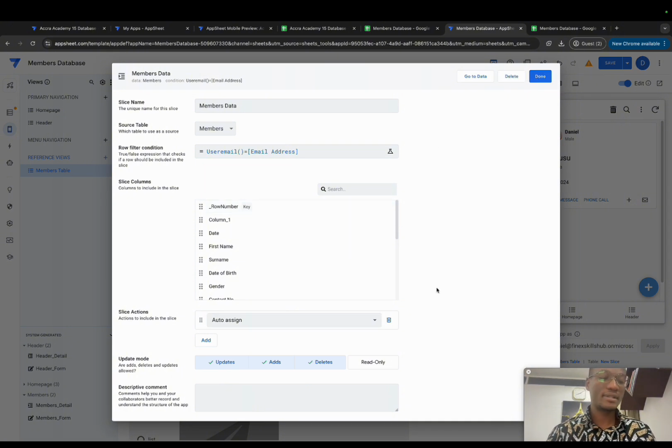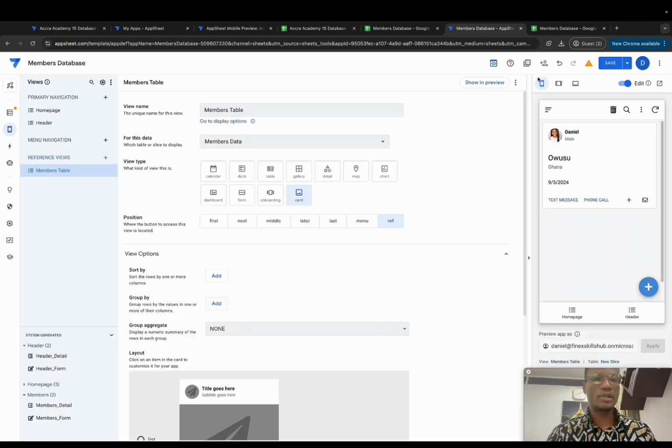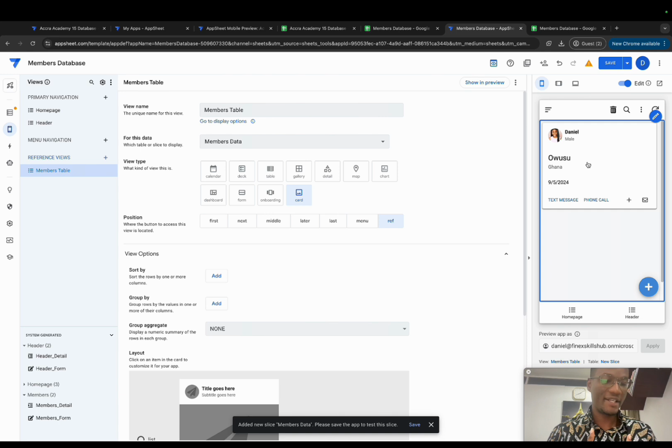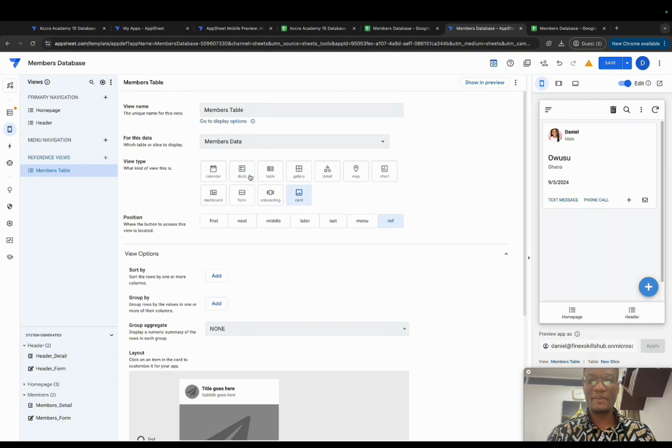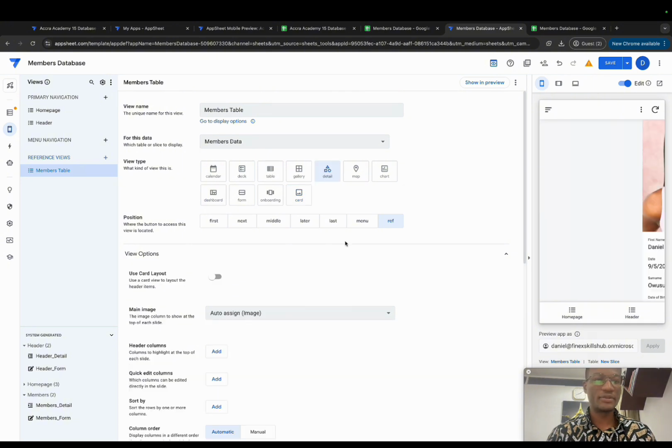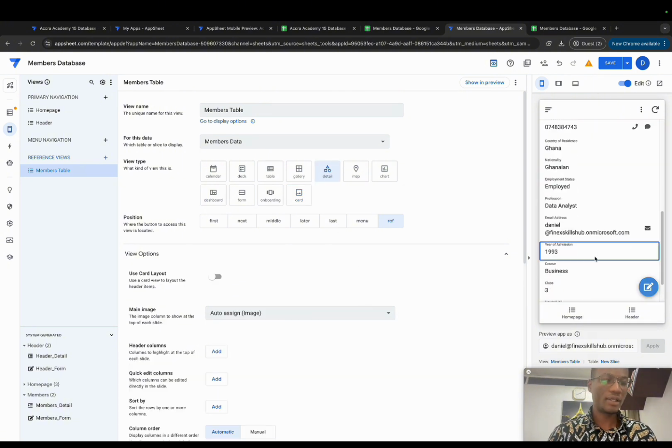Now, if you don't want the user to delete their account, I advise you take off the delete icon, right? So they don't need to later go and hide it or delete it whatsoever. So I'm just going to click done. Okay, so now this is just my data. Now this is a table. Okay, this is not a table, this is actually a card view. I'm going to set it to what? A detail view. So set this to a detail view, and voila, I have this.